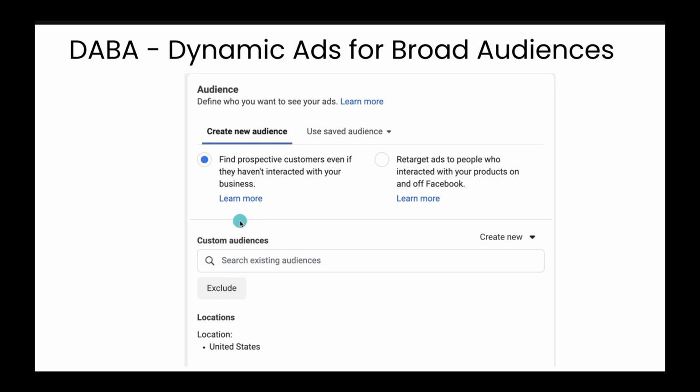It doesn't look the best on stories because it's made for the feed, so you can edit the placements and show these ads in the feed placement. It works really well if you have a large catalog, over 30 to 40 products. And if you have over 100 products, it's amazing. You should definitely be using this. But that is it.